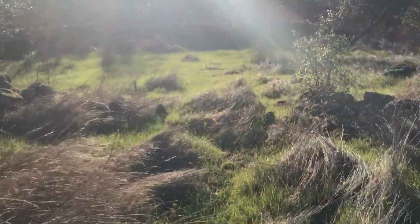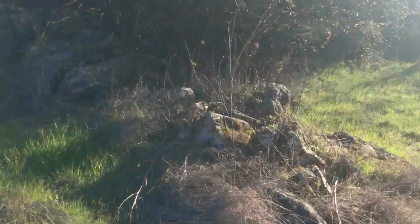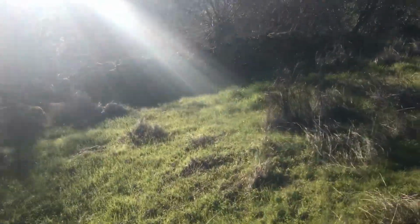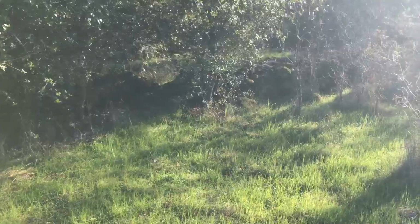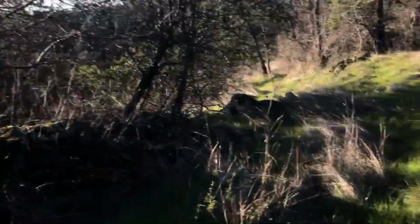But I'm going to take you around this little formation of rocks that's supposedly a house foundation from back then. Walking up on this, there's a lot of little trails that come through the grass here because there's a lot of wildlife, but this is part of that formation. I'm going to go through here real quick, but it looks like it could be a house. I'm not gonna bet my life it was a house, but it makes sense. It's the shape of a house for the most part. And it kind of goes this way.